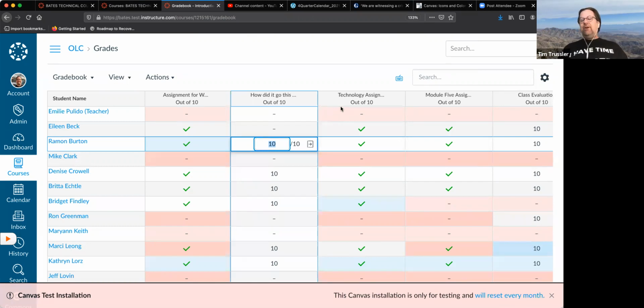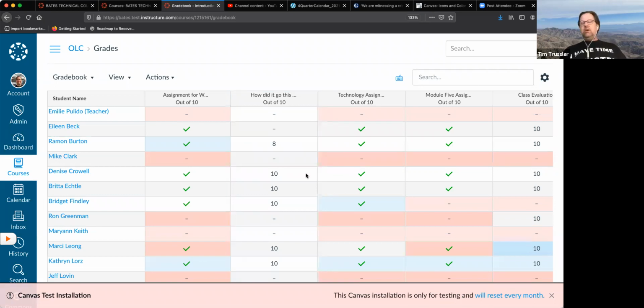Keep in mind, if someone asks a question about a grade later, there's no record, but I absolutely can just go change Ramon's grade right there from a 10 to an 8 or an 8 to a 9 or something like that. So you can always just go in and manually fix something. It's fast and easy. Again, the only warning is be aware there's no documentation of why you changed that. So if 6 months later there's a grade appeal and you go, why is that an 8 instead of a 10? You're on your own at that point in time. Okay.